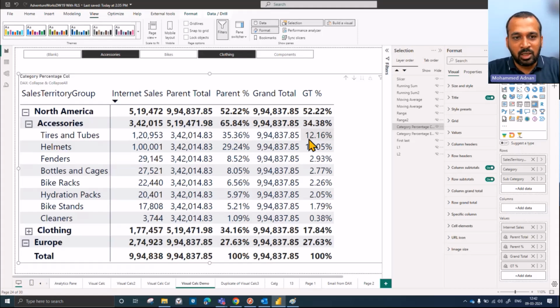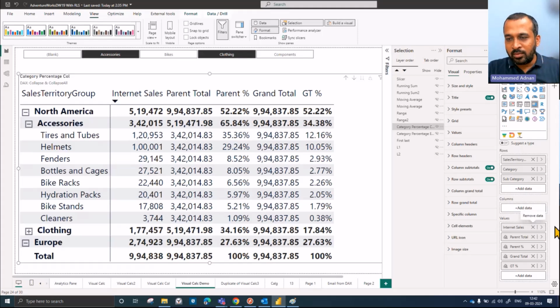If you need this kind of requirement, I made separate videos on how we can do this with a regular DAX function, which is possible. But with the help of visual calculation, this is really simple now. We need to use only two or three visual calculation functions, and it will work here. So now let's look into that.